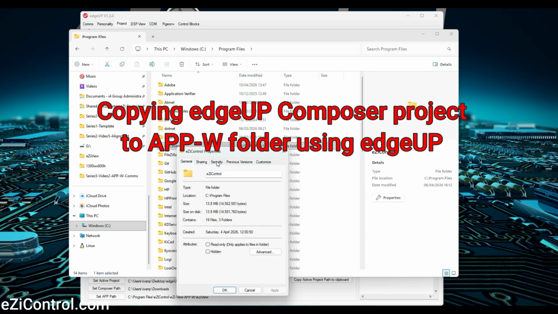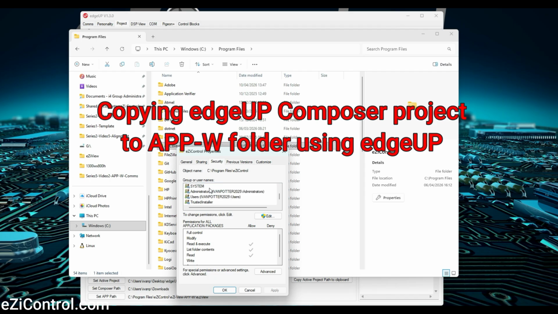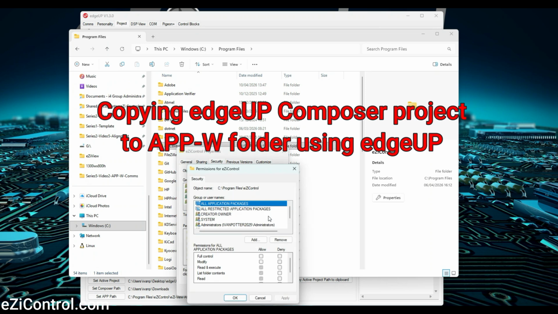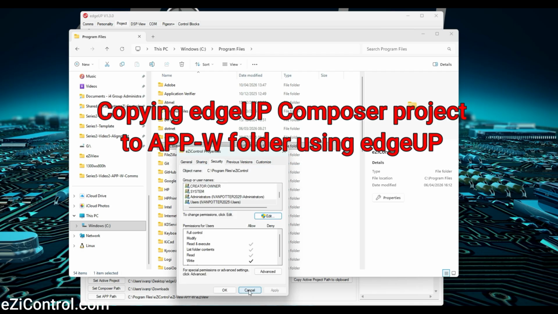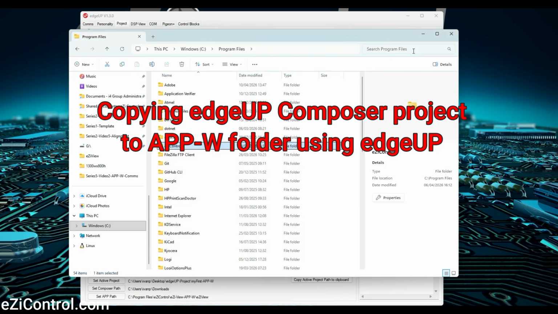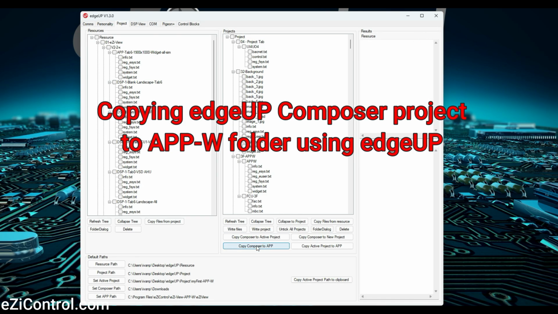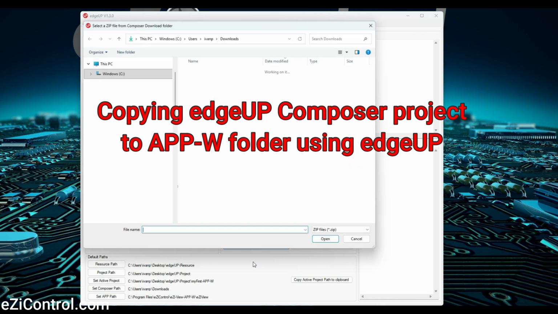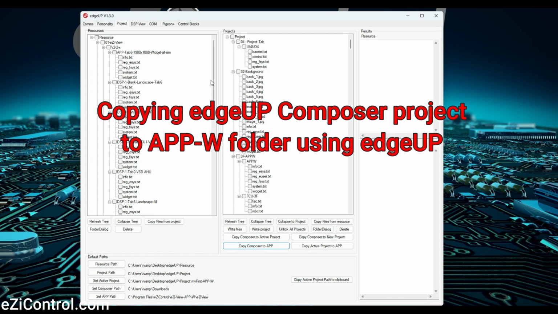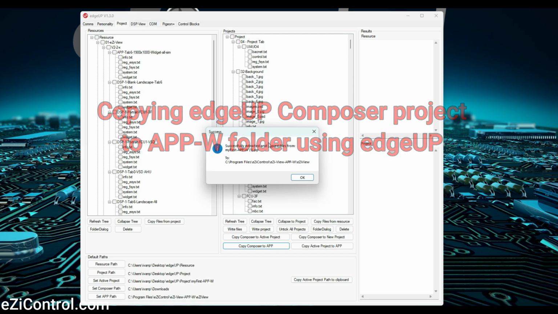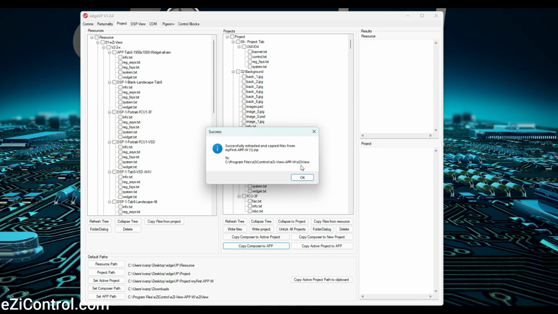If that still gives an issue, you can go to security, you can go and select your user, and you can go and edit the user and allow the changes, apply, OK. And if we try and run it, you will see that the files have now been successfully copied and extracted to your eZiView folder.